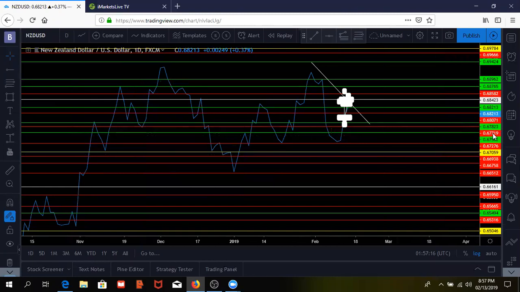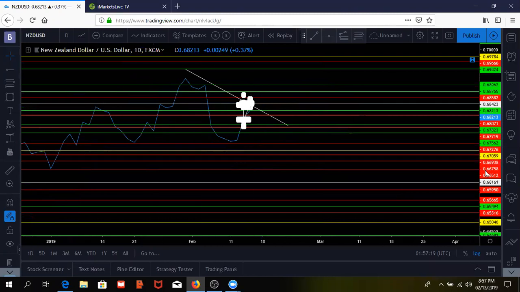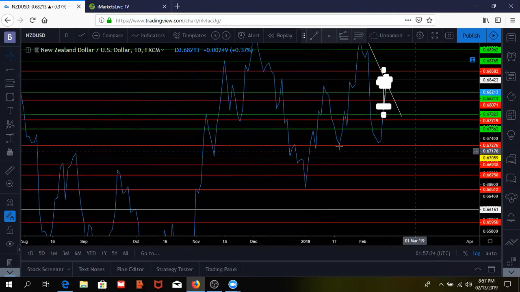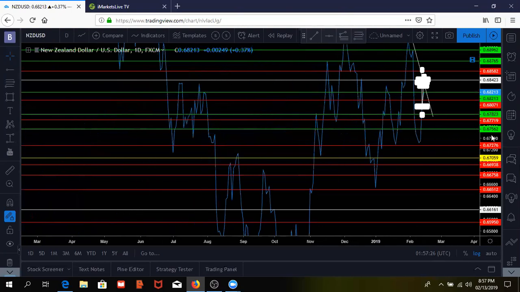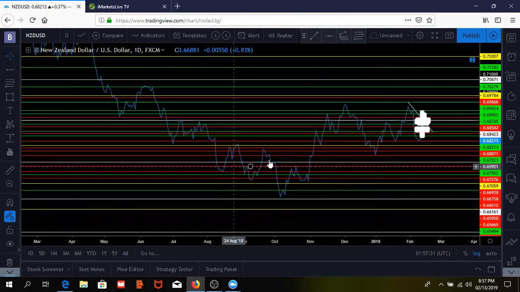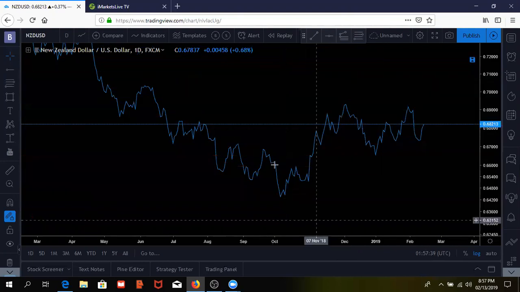B-Stash traders. So this is what I do. This is what you all should start doing as well. Go into the higher time frame, starting at the daily time chart, and let me squeeze my charts up a little bit. Matter of fact, let me clear all this off. Remove all drawing tools. All right, cool.